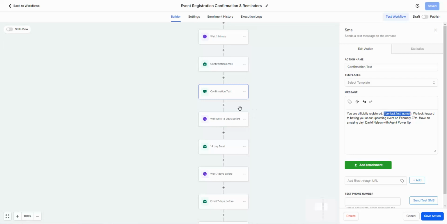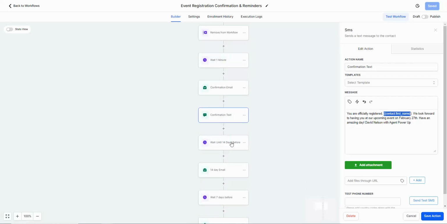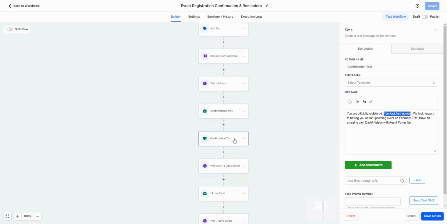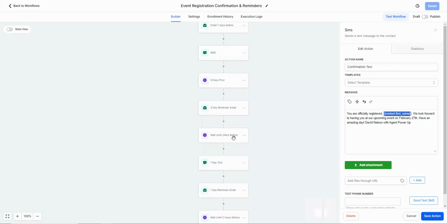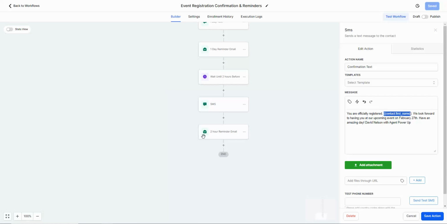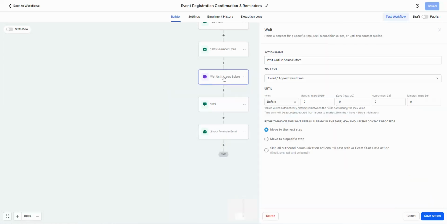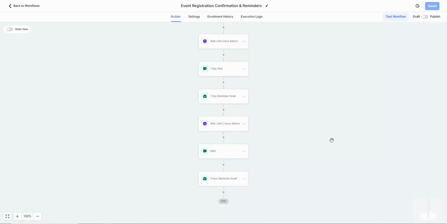And then it just goes through. As the lead is moving through the system, it's all automated, which is fantastic. This will free up so much time in your schedule that it's invaluable. For example, I have it set up so they get a reminder 2 hours before the event, using the wait step for 2 hours before the event time, which was set earlier. Whenever you edit a step, make sure you save the action. And before you leave the screen, make sure you hit save.